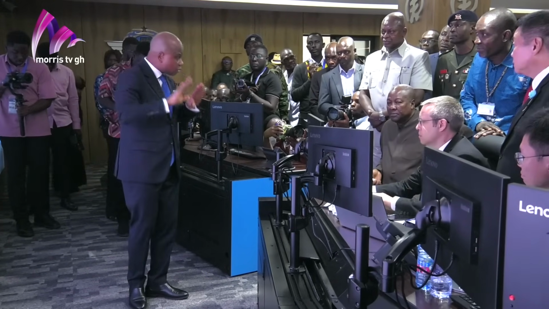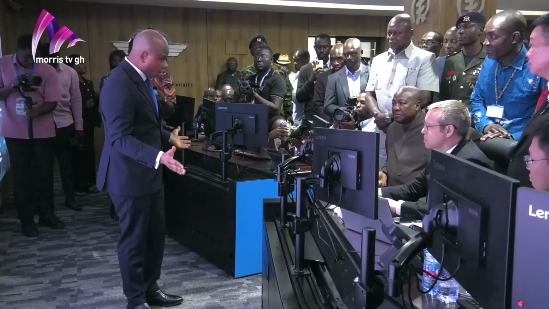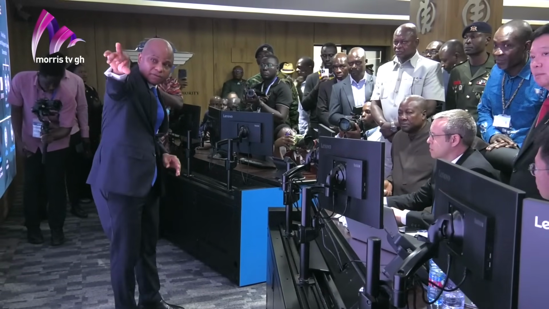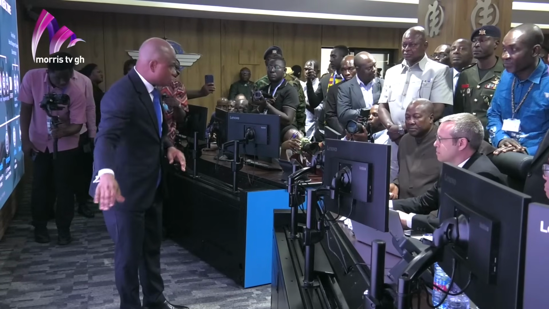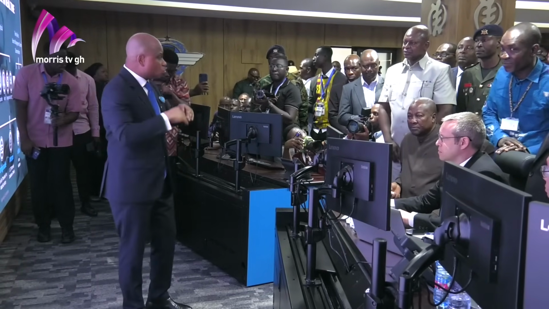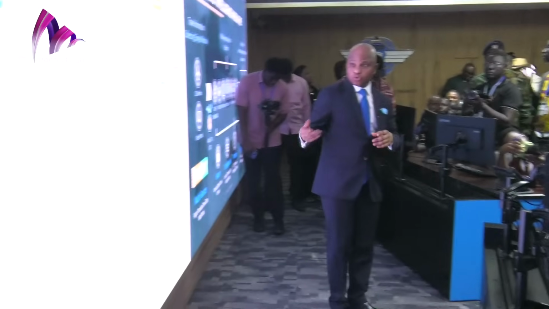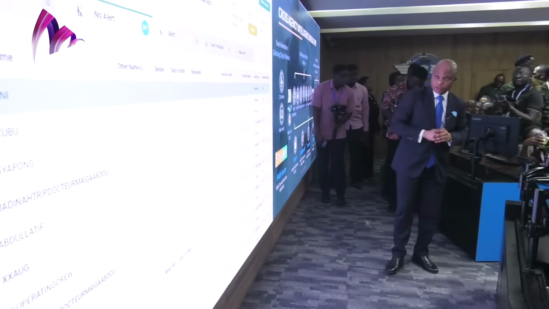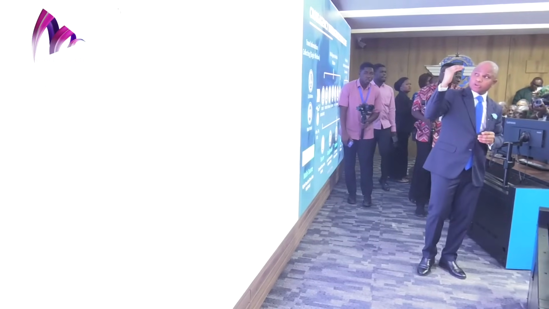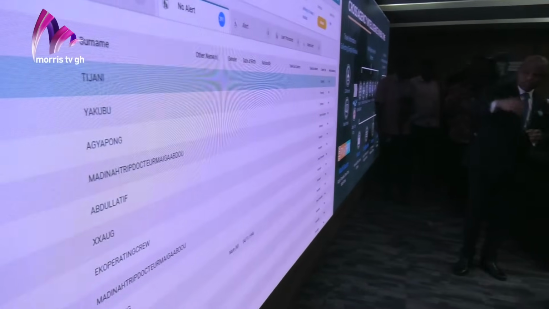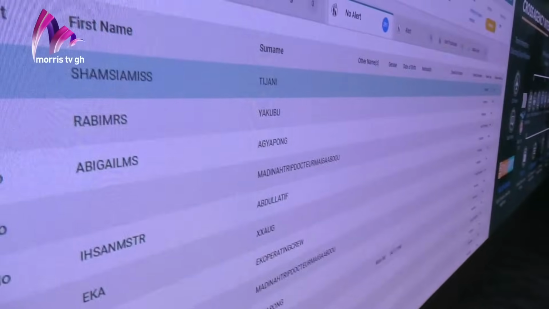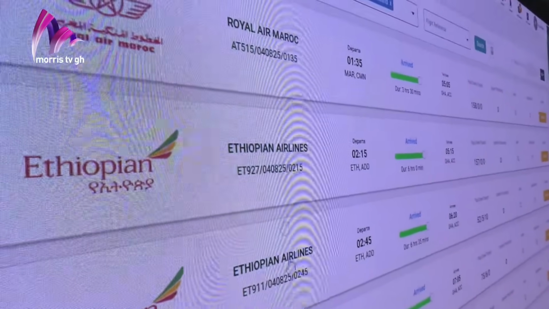Because now all the security agencies sitting in one centralized environment have access to the manifest data. So they are able to receive the data, do whatever intelligence gathering they need to do prior to the arrival of the flight. Damien, can we go on to the Ethiopia airline flight just to show the copy of the PNL information in that perspective?